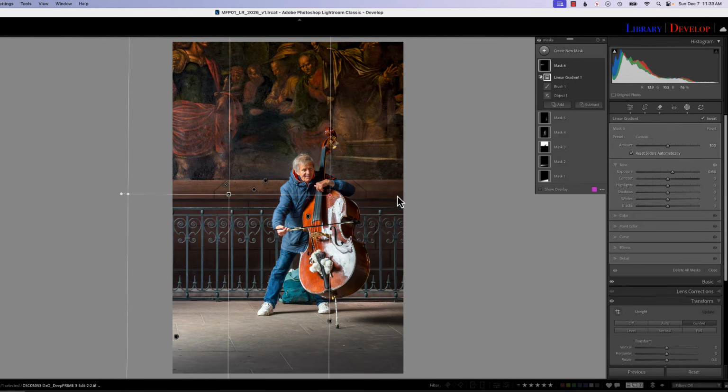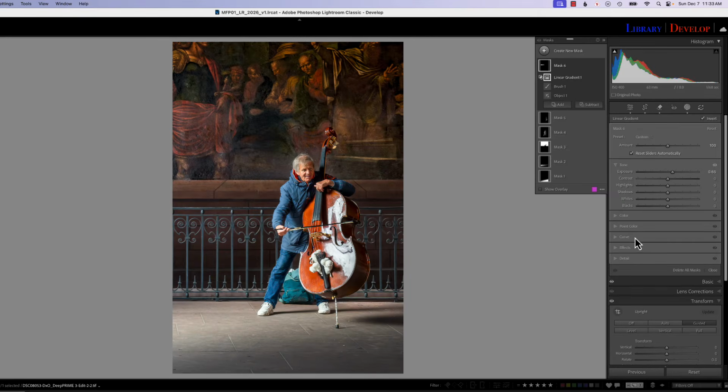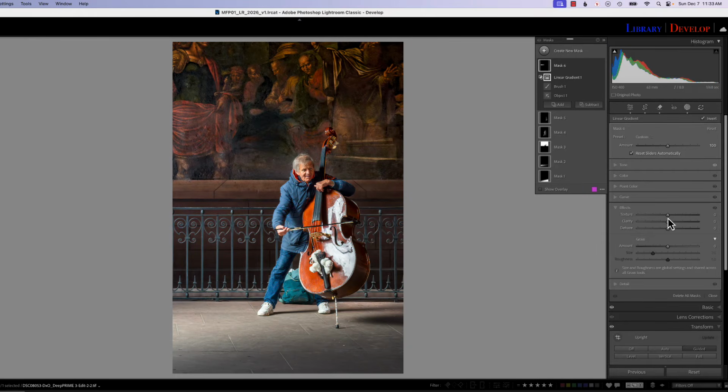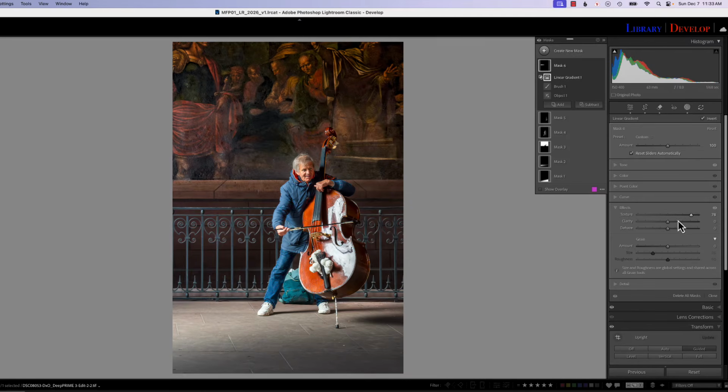Now you notice we didn't do this over here, and that's because I think the light is a little stronger on this side and the man blocks a lot of it, so I don't want to use the same mask. I also, let's put a little texture in to bring out those bricks. That looks a little better, about like that.